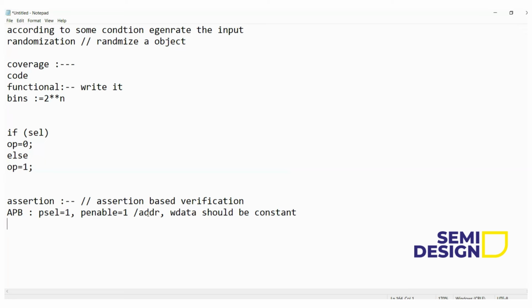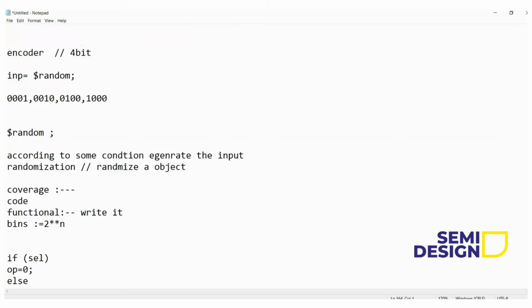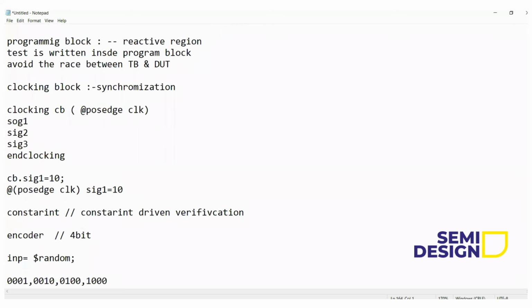In tomorrow's class, let's mix up all the things. I won't go as we do with freshers, because it will take much time. We will see how to use a class, and using a class, how to randomize and how to generate constraints. There I'll explain how to use a class, how to use a constructor, what polymorphism is, and how to copy things with respect to code.